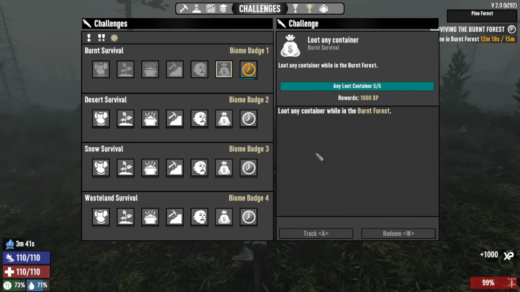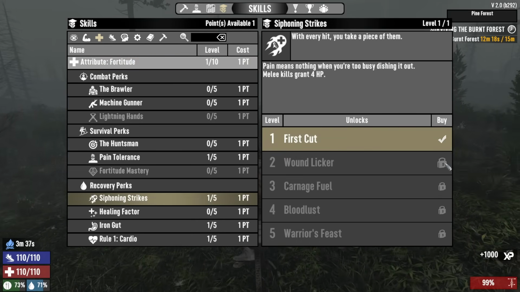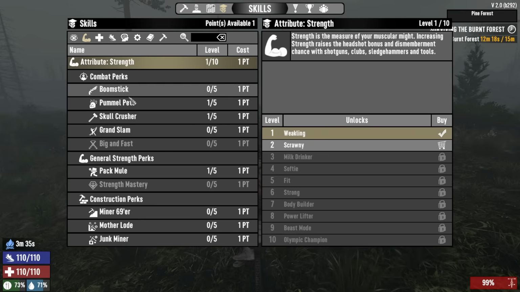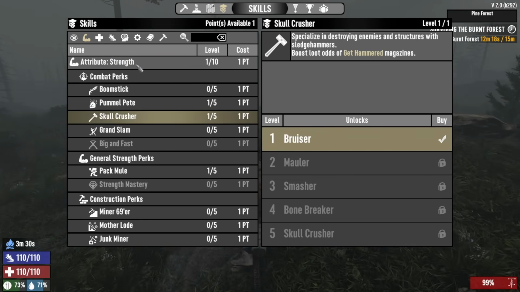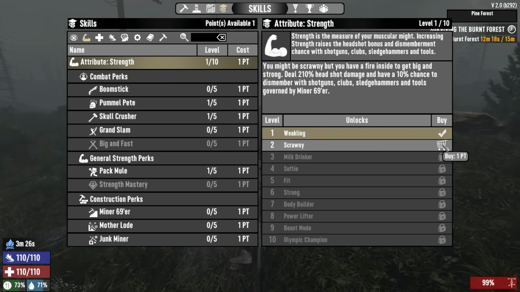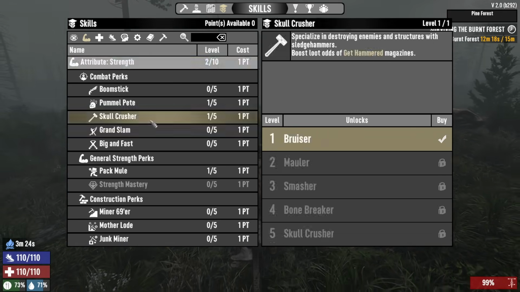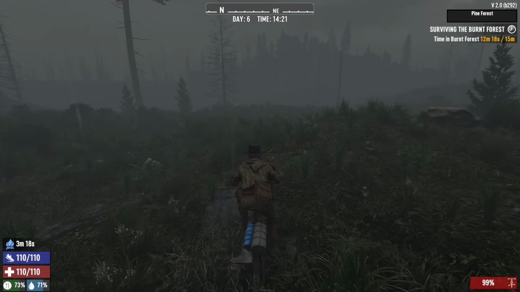Oh, you're terrible. Hey, did I level up again? Oh, I did get another skill point. Can I put another one into... No, I can't put another one in there. How about into Skull Crusher? Oh, I need strength up another one here. Okay. Probably pretty good idea to do that. Not terrible, and then I'm still going to need one. Grand Slam. Yeah, that one would be a good one in there, too. Ragdolling is awesome, of course.